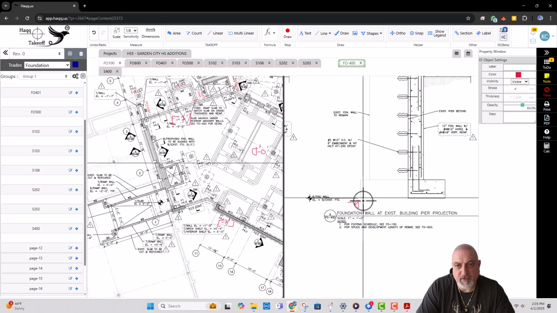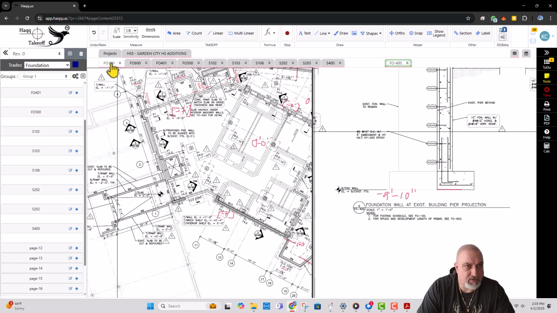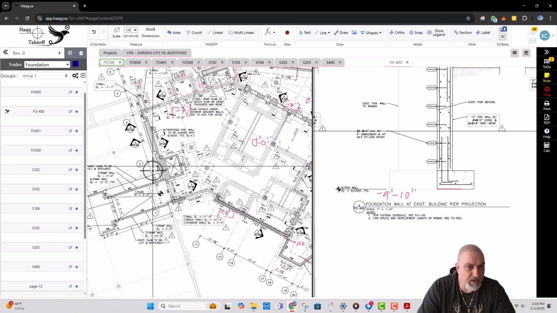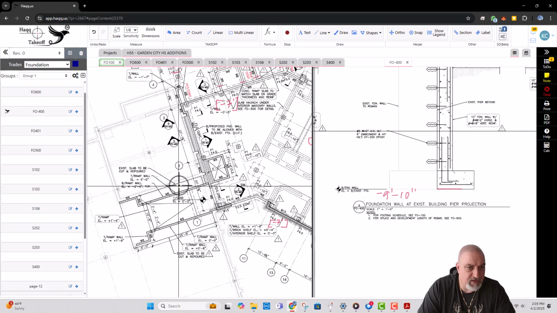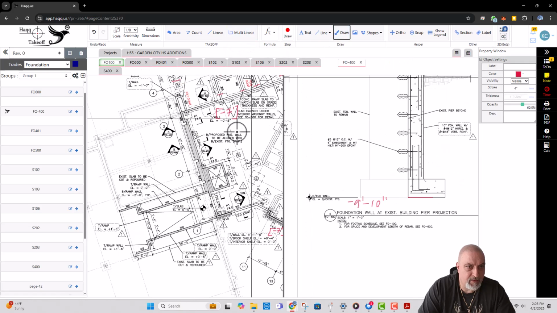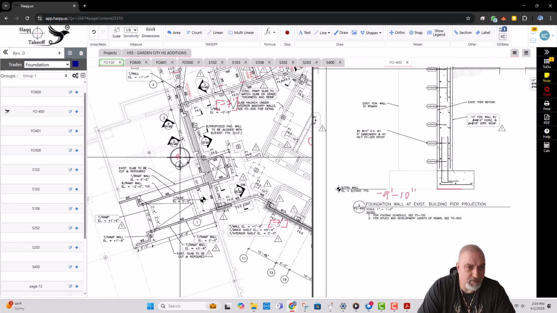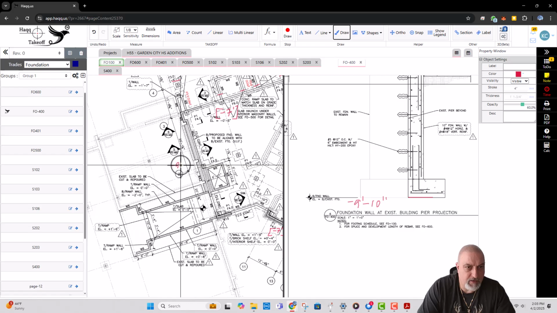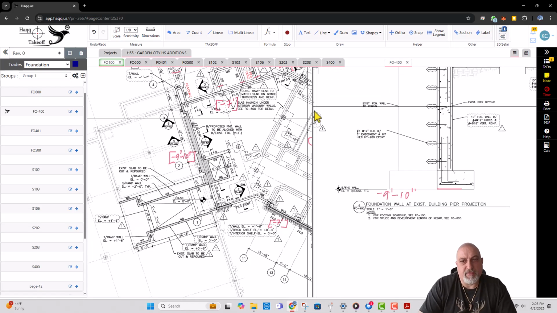Minus 9 foot 10 is the existing bottom of footing elevation, so we need to match it. So when you go here, all these elevations will be minus 9 foot, 9 foot and 10 inches in the brackets. So it's a bottom of footing.